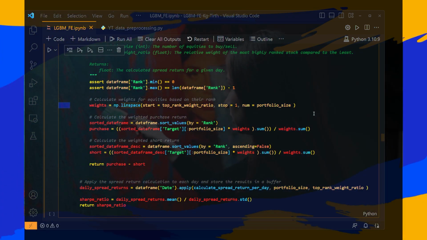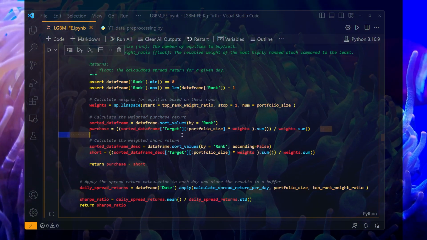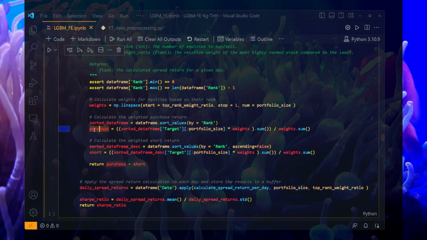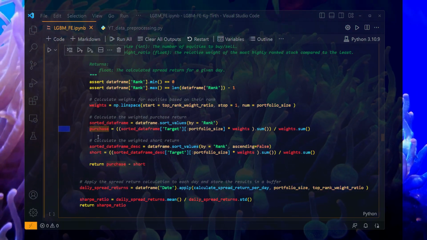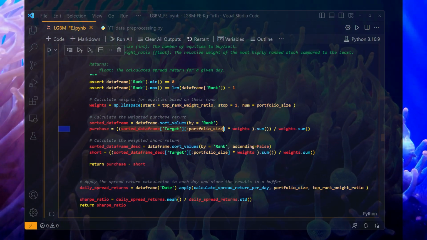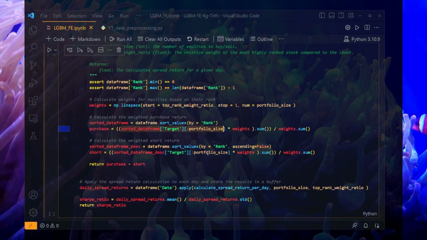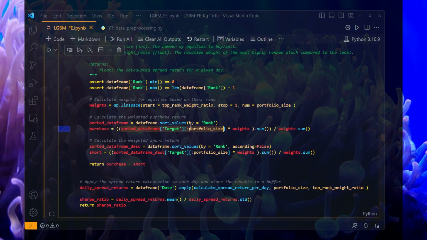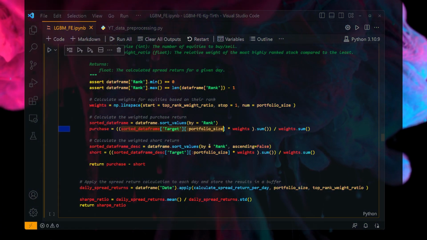Then the next important line is calculating the weighted stocks to purchase. The first part uses slice notation, which slices the portfolio size entries, which are 200, from the target column in the data frame, which has been sorted by rank.